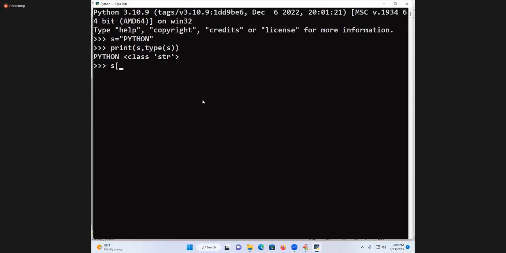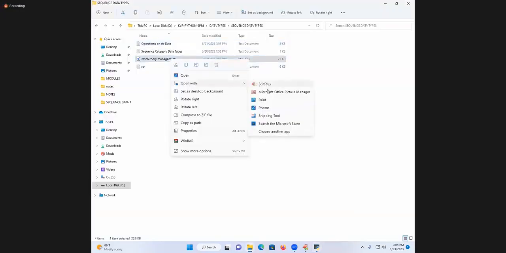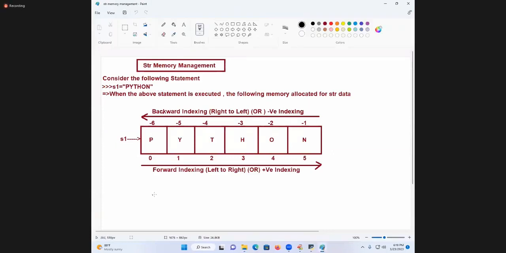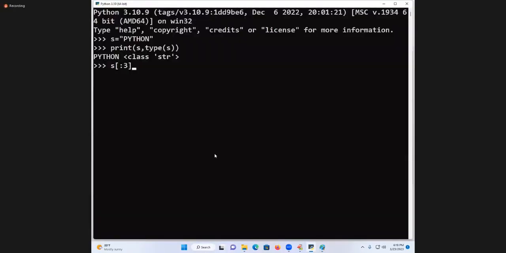Now I'm going to answer my question. I did not specify the begin index. 3, I said. What is the answer? We did not specify the beginning. We specified what? 3. What is the 3? End index. 0 to 3 minus 1. Already there is a diagram with me. 0 to 3 means 0, 1, 2. This is the data which is going to come. Right or not?